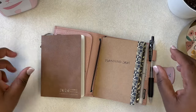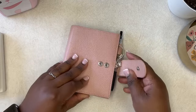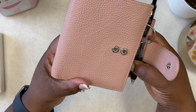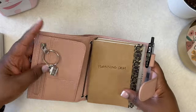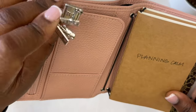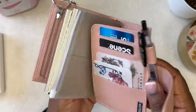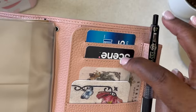So the planner that I have — let's take it from the top. This is my Moterm passport style cover. I got this on Amazon and I'll throw the link down below so you can check it out. It's in a pink color and I use this for my on-the-go planner. On the side I have some key rings with teacher charms that a student has given me, and I keep some change or stickers in here. The other side at the back has some cards, some sterling ink stickers, and some cards for cutting washi tape.